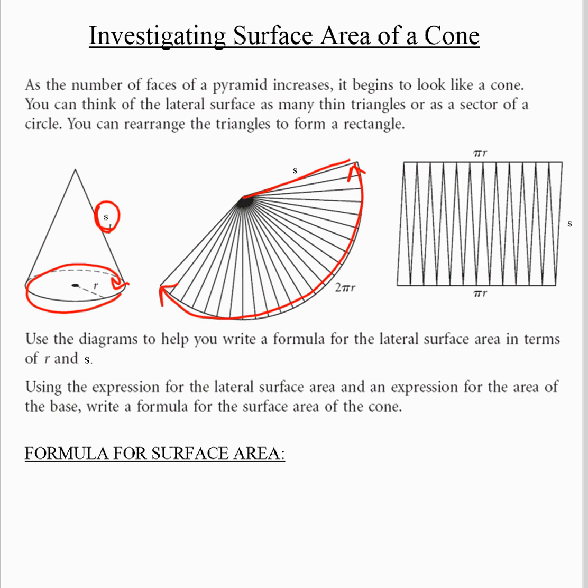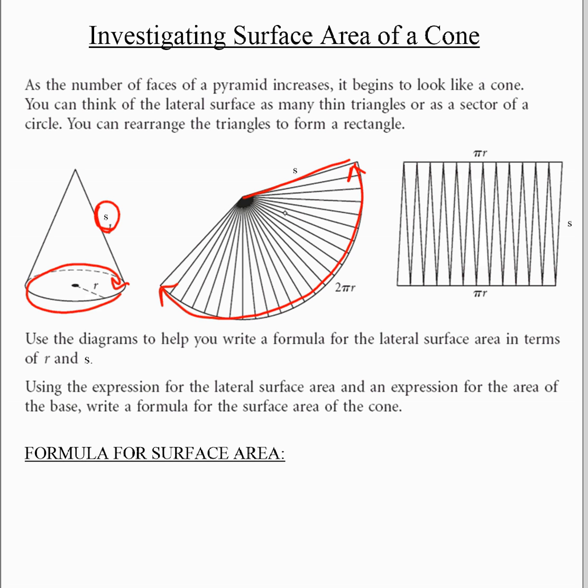Now I want you to picture this portion of a circle, and I want you to picture cutting it into tiny little triangles. When you cut it into tiny little triangles, you can stack the triangles one on top of the other, like this, to form a rectangle. Because it's really hard to find the area of a portion of a circle. We know how to find the area of a circle, it's pi r squared, but the area of a portion of a circle is very difficult. If we cut these into little triangles and use those to form a rectangle, we can now find the area of this shape. Keep in mind, however, that the distance around was 2 times pi times r.